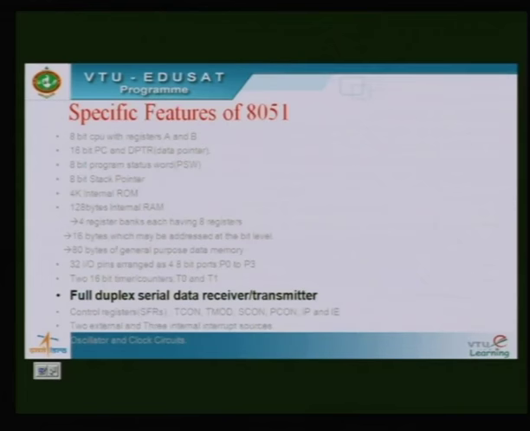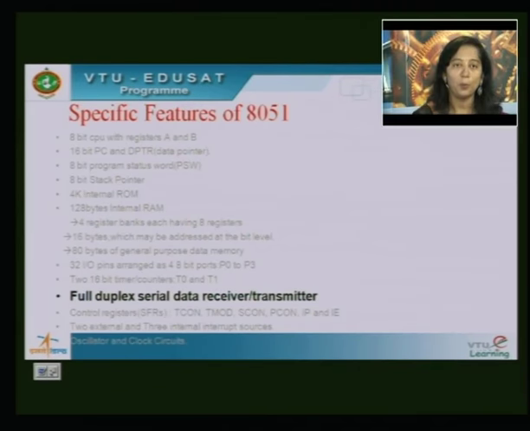Then we have spoken about the 32-bit IO ports. We have 4 IO ports, each 8 bits in width, so totally 32 bits. Port 0 to port 3. Out of that, port 0 carries the multiplexed address and data bus, whereas port 2 carries the higher byte of address, and port 0 carries the lower byte of address.